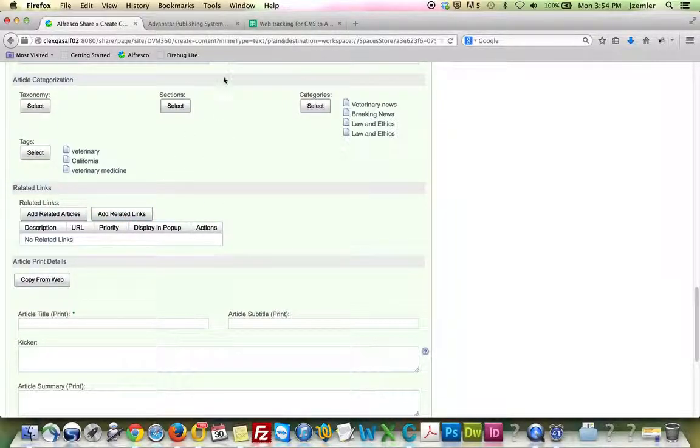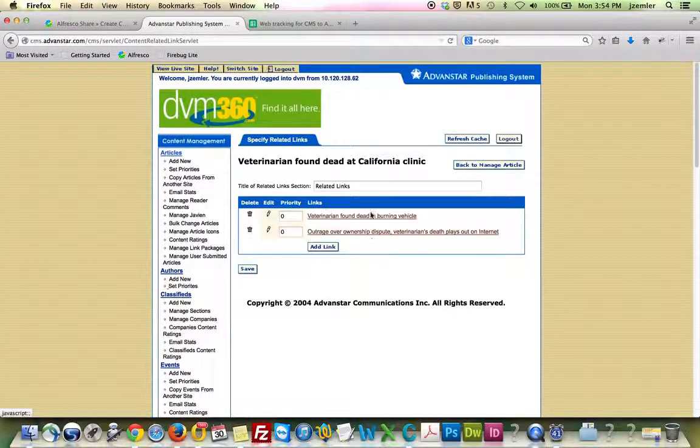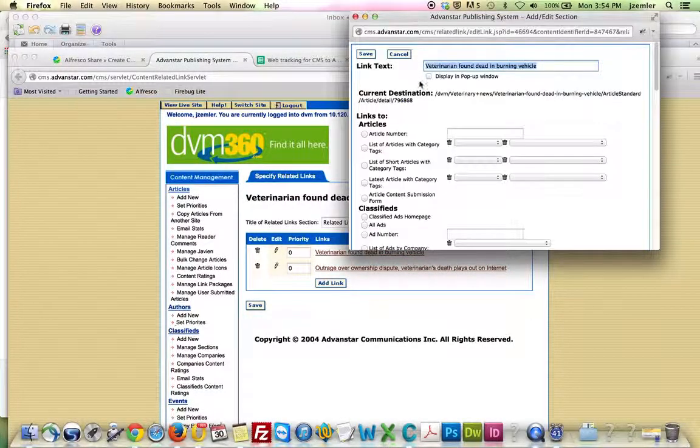So what I see here in the CMS is that it kind of looks like both of these are articles, but again, the way that we can check, where'd my pop-up window go? The way that we can check is by the destination. So this is the URL string that is for our legacy CMS. It's got /article/detail/ a number, the ID number of the article at the end. So we know that that's going to be a related article in Alfresco, not a related link.